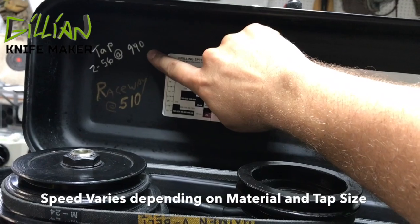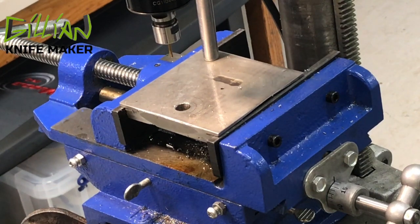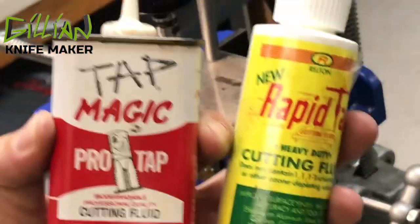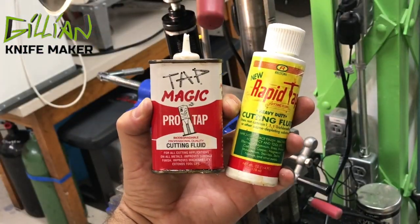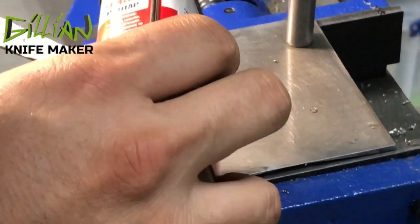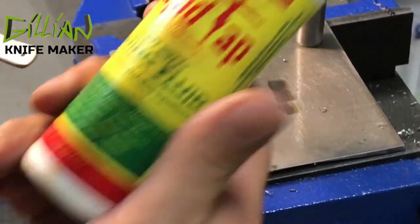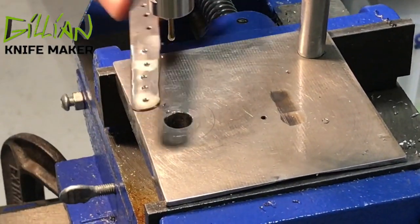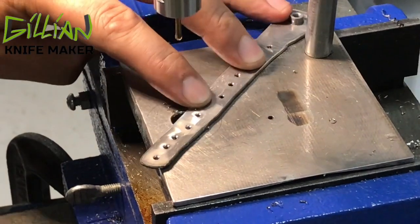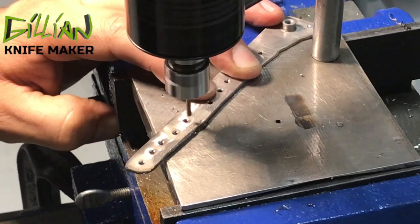You can see I've got a cheat sheet on the inside for speeds. If you're wondering what kind of tap I use, I use a Morse. I also use two lubes: Rapid Tap and Tap Magic. I use Tap Magic on titanium. Rapid Tap I like too but mostly for drilling holes — it's a little bit heavier. You want to hold this flat and tap in no time.